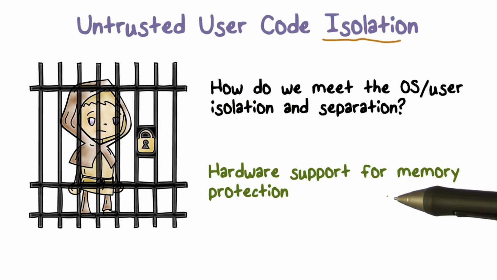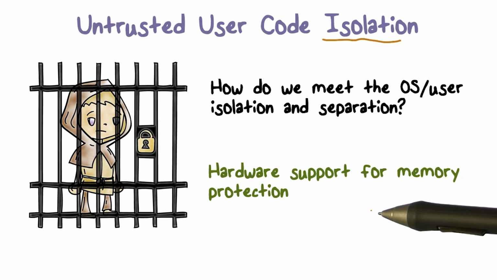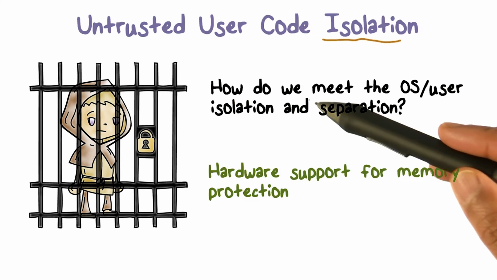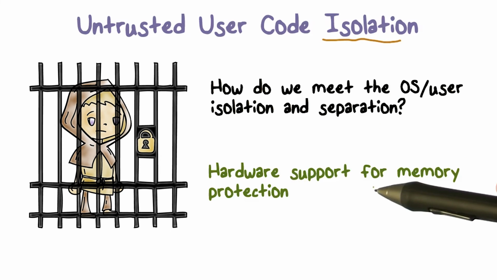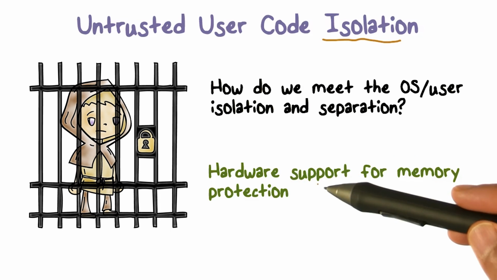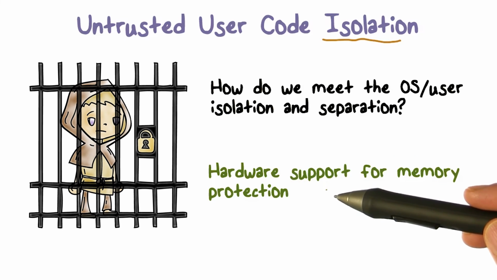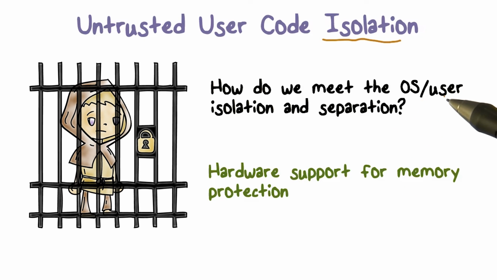So hardware support, memory protection, essentially says if the processor happens to generate an address that is in the operating system, the hardware support we have for memory protection is going to stop that memory access from completing. Okay? Although it's generating an address and it's a memory location where the hardware can potentially do a read or write, it currently knows that it's user code, and user code directly can't access the data or information that we have in the operating system part. So the hardware is going to essentially stop that access from proceeding. So hardware is going to keep you contained in your space.